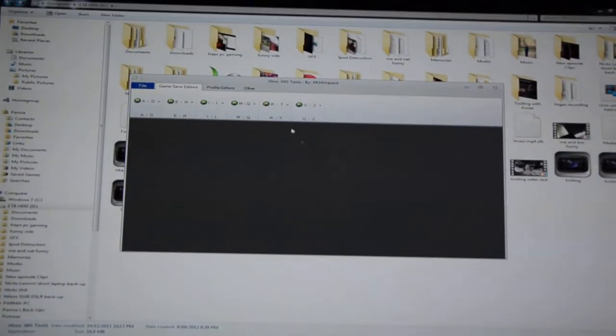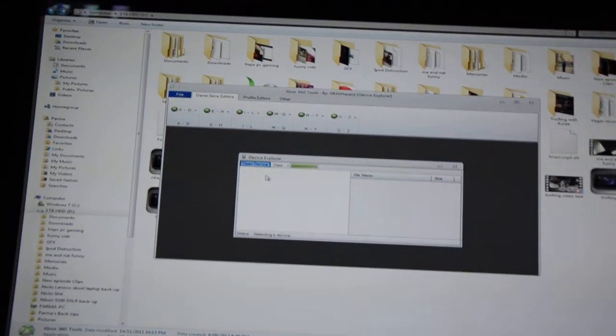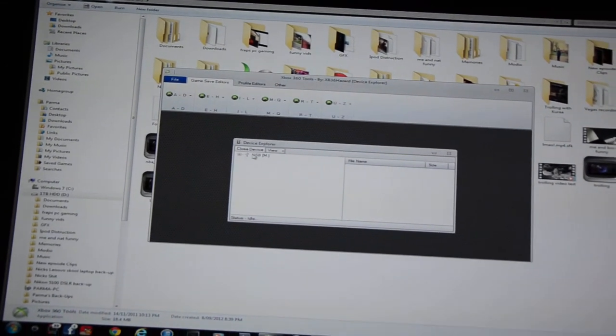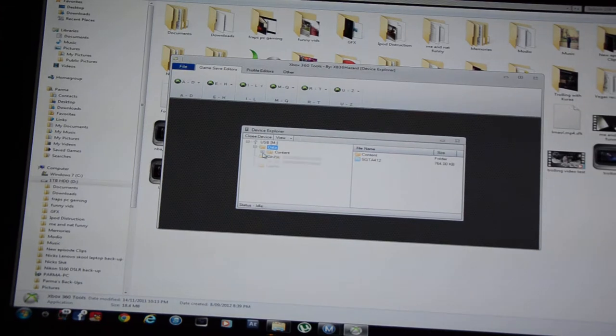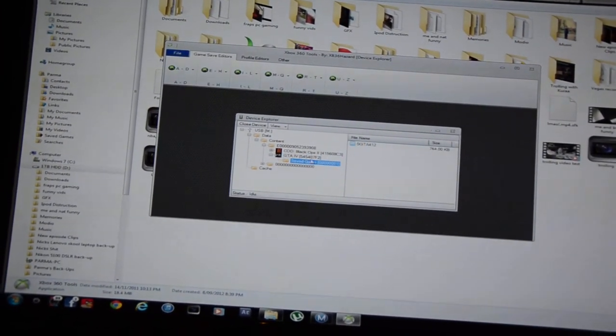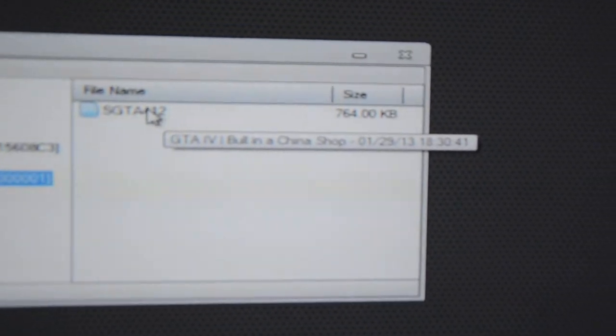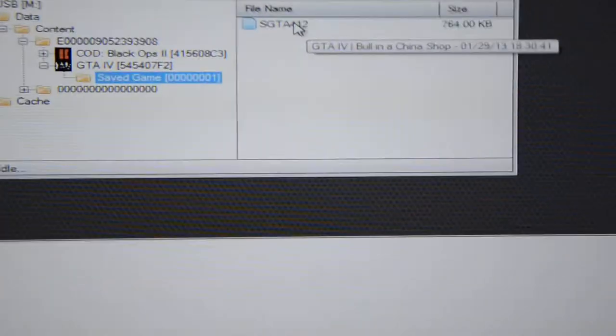For some reason, Mario won't let it happen. So you're going to go here, then you're going to go here. Device Explorer, open device, USB, expand data, content, that, pull that on there, and then it should be there. And then if you go down to here, it should say, go back a bit, Bull in a China Shop, 29th of the 1st, 2013.